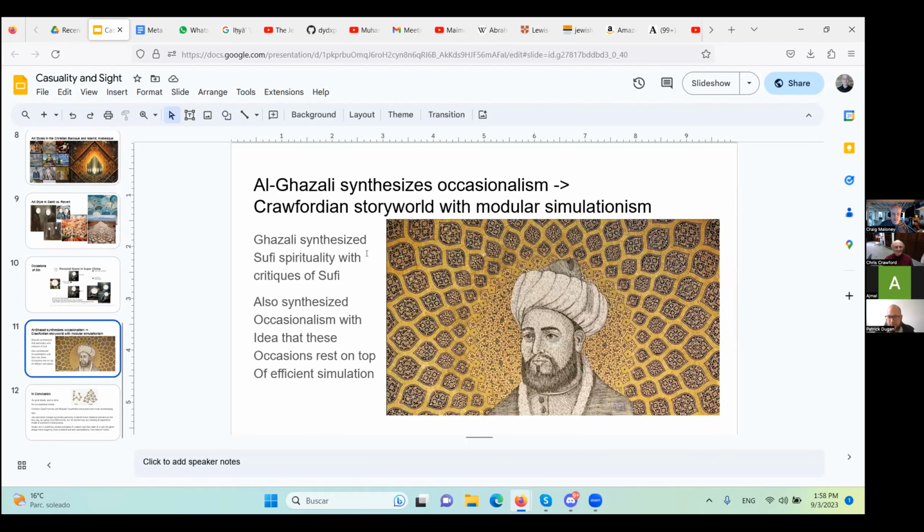And then Ghazali, who's kind of the Thomas Aquinas of Islam, and he kind of synthesized traditionalist pre-Sufi ideas with Sufi ideas. And here's an arabesque, something you might see on the dome of a mosque. And then here's this sort of algorithmic sketch of Ghazali here. And he had a refurbishment of occasionalism where the encounters that you experience as somebody who can make good or bad choices are themselves emergent from this deeper simulation. So it's not either or.